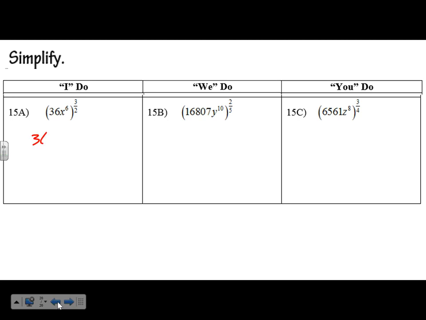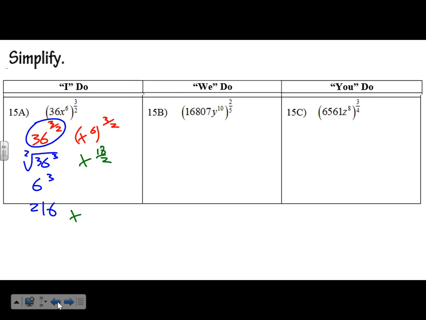We have 36 raised to the 3 over 2, and x to the 6 raised to the 3 over 2. As you can imagine, this is going to be where it gets a little bit, oh, you can see, the square root of 36 to the 3rd. Again, I would take the square root first. So that's 6 raised to the 3rd is 216. Now here's the thing with this that I'll tell you. I would just put this part in my calculator. Just use your fraction button, 36, exponent, 3 over 2, enter. That skips a lot of this work. So that's what I would do. Then this one ends up being x raised to the 18 over 2, which is x to the 9th.